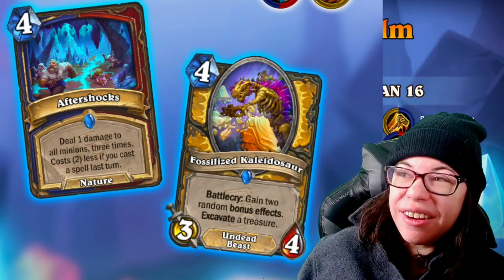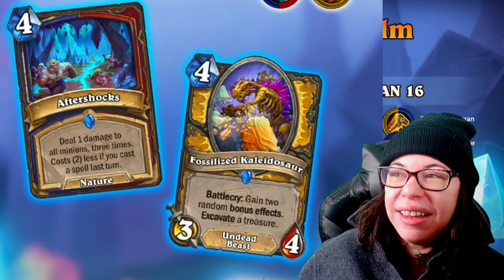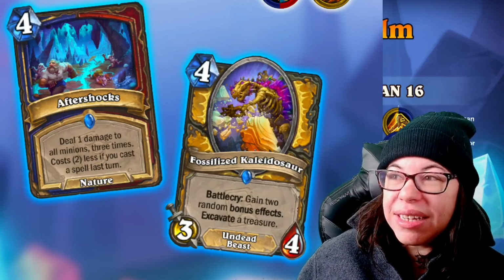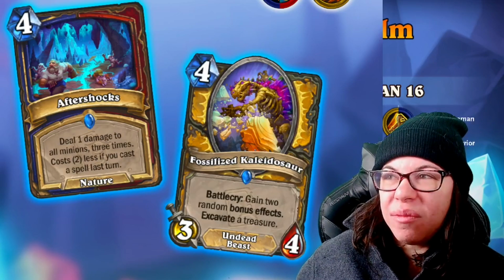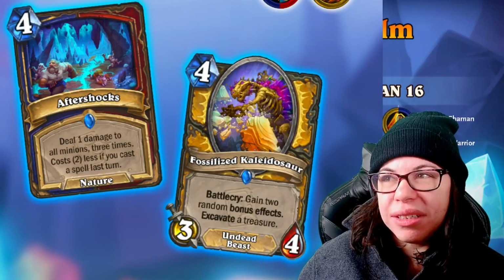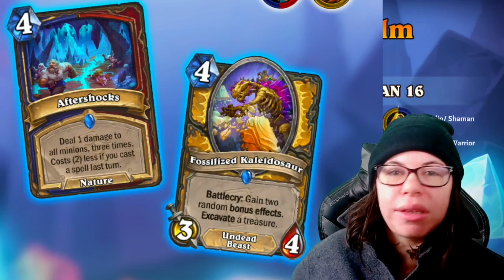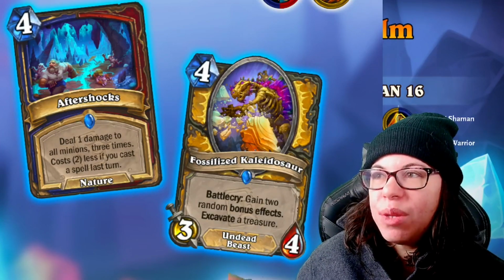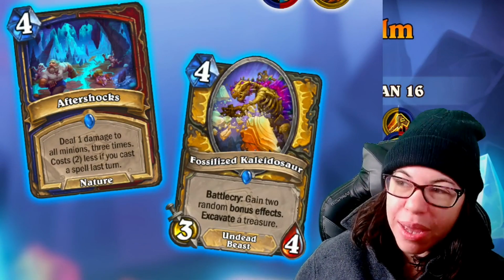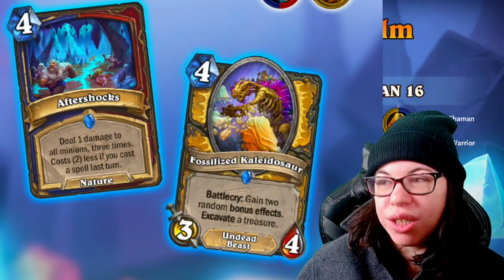And the last card here, another Paladin card. This is Fossilized Kaleidosaur, and it is a 4 mana 3/4 undead beast. I am very intrigued that it's a beast and not a dragon, not like an undead dragon, because you would think that maybe it's a dragon. But I guess if it's more of a dinosaur, those are more beast. But to me, it looks like a dragon in the picture, so that's why I think dragon. But it has a battlecry, gain 2 random bonus effects, and excavate a treasure.